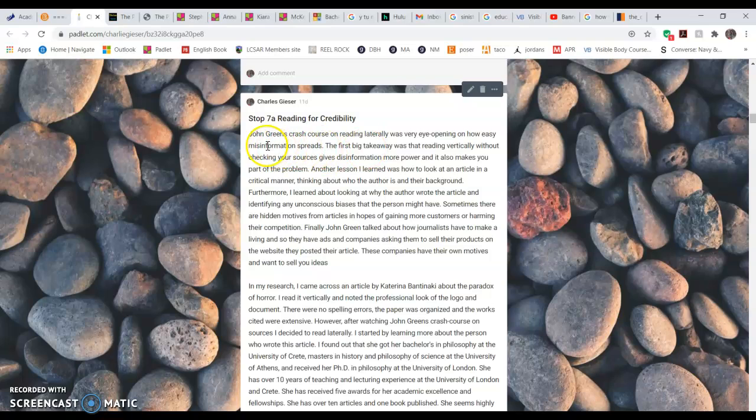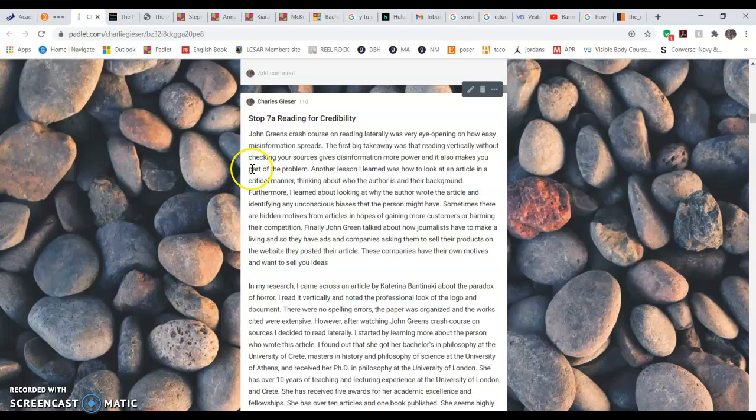This was learned through the John Green Crash Course, and it's a really cool method that I found really useful for checking sources and finding out why the author wrote it, what his hidden biases are, and what his point of view is coming from. That isn't always present on the single article.